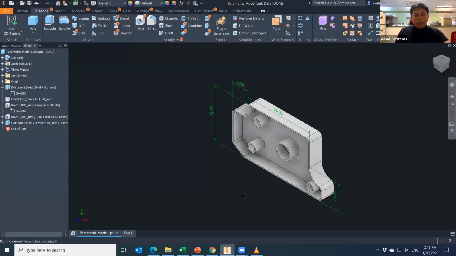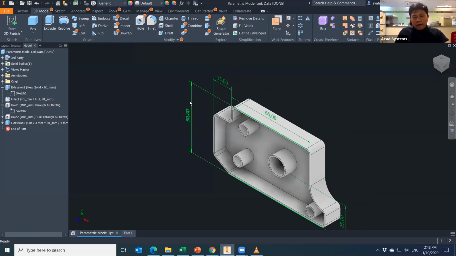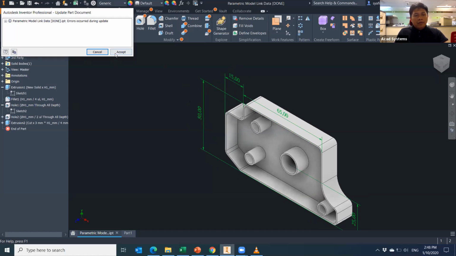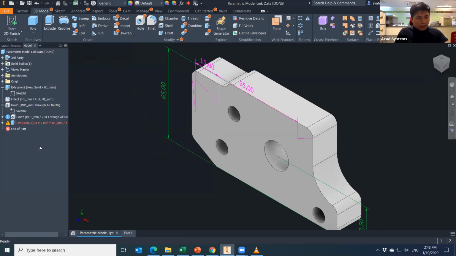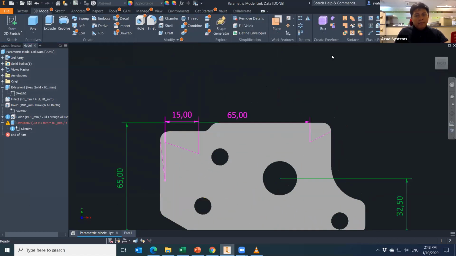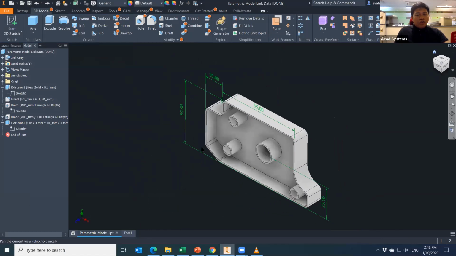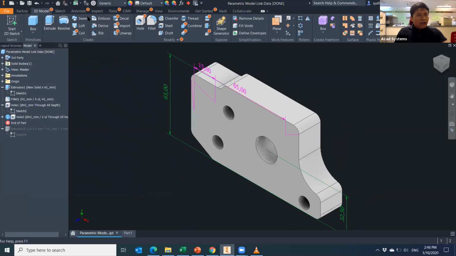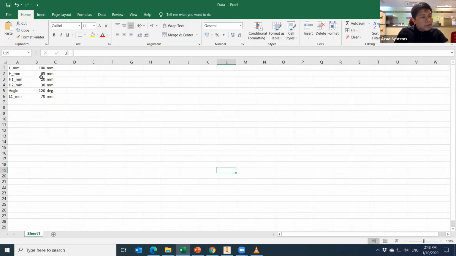Okay, so on your drawing, you see this will be the basic size that I create the dimension. So what you need to do, you just need to click on this update, local update. Okay, so the size has an issue, sketching, edit sketch. Okay, so the size problem. I just need to make sure that this extrusion will change and the size will be updated. The problem is because this area already changed because of the size of this one.